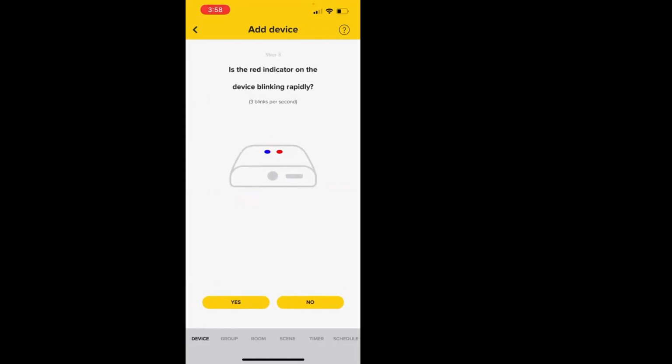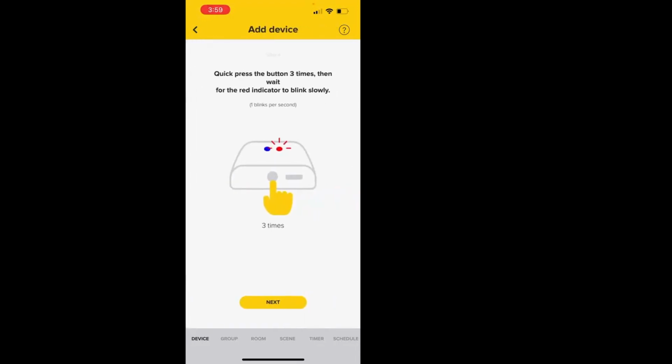Then it asks me the question, is the red LED indicator on the device blinking rapidly? In this case, it is. So I select yes. Quick press the button 3 times and then wait for the red LED indicator to blink slowly.